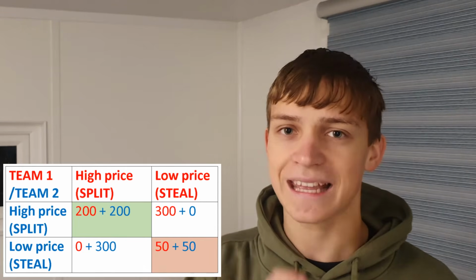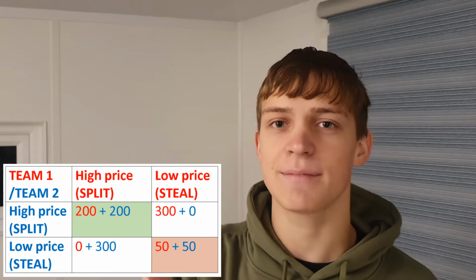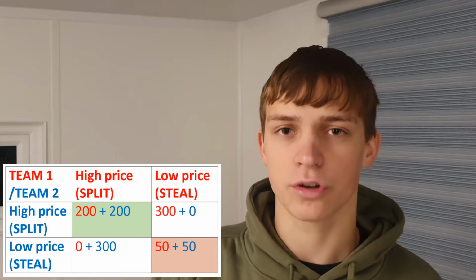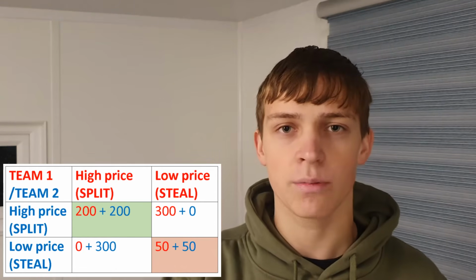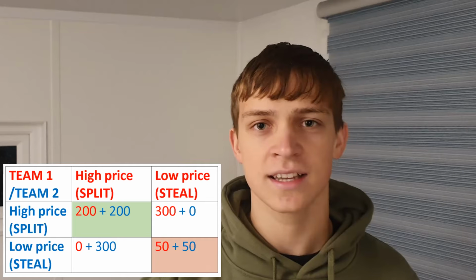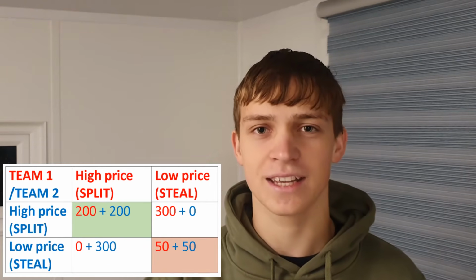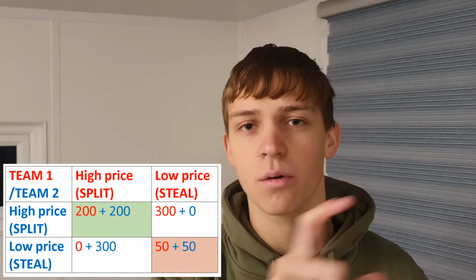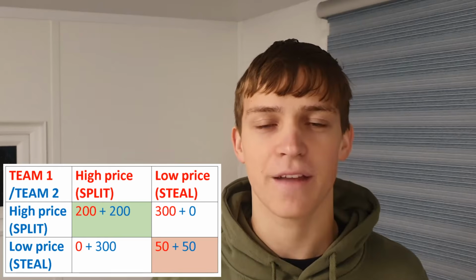However, if the other team keep going low price, you need to do a low price as well, because another thing is the other team learns from your choices. So if you go high price a few times, try and get them to do that, but they keep going low price, then whack in a low price, and they'll basically make you both suffer, because now you're only doing 50 and 50. And then hopefully they'll learn from that. They go high, you go back to high, and now both of you are doing high, and then you're getting 400 for the company, okay? So that is the strategy for this one.